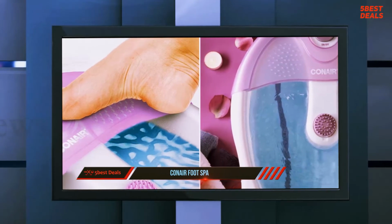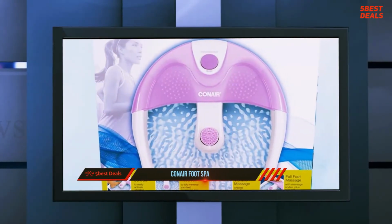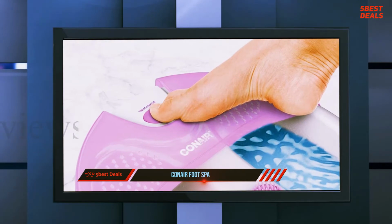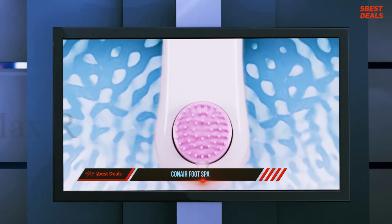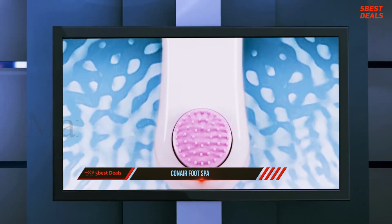We liked how quickly we were able to set up this device. If you're like us, the last thing you want to do when you're tired is fuss with your foot spa. The Conair requires little effort, just pull it out, fill it up, grab a towel, and sit back and soak. Once you're finished, emptying the water is a seamless process as the streamlined foot spa weighs just 4.7 pounds.